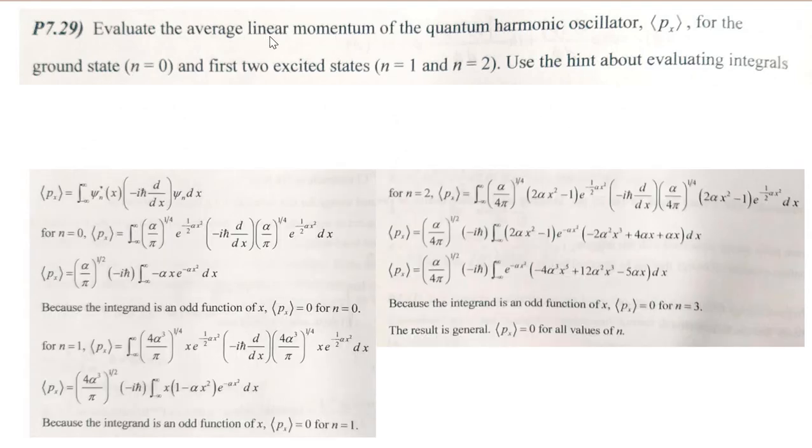And then another problem: evaluate the average linear momentum px of the quantum harmonic oscillator for the ground state. I did it for position, now it's for momentum, exactly as I did the pair of problems for the PIB problem. Here we are giving the same thing for SHO problems. Initially it was on position, now it's on momentum, px average, and the energy finally comes as you will get it from here.